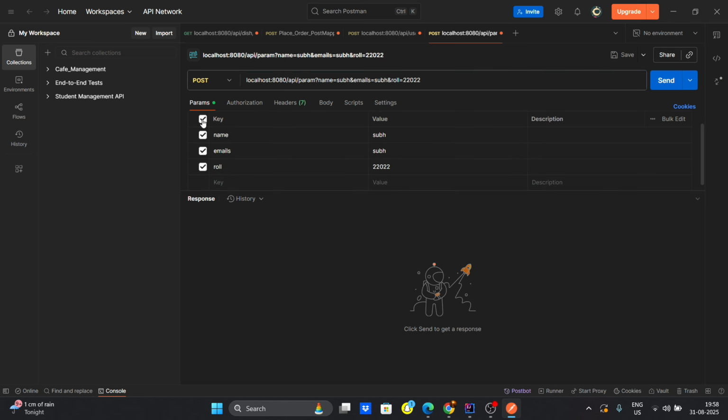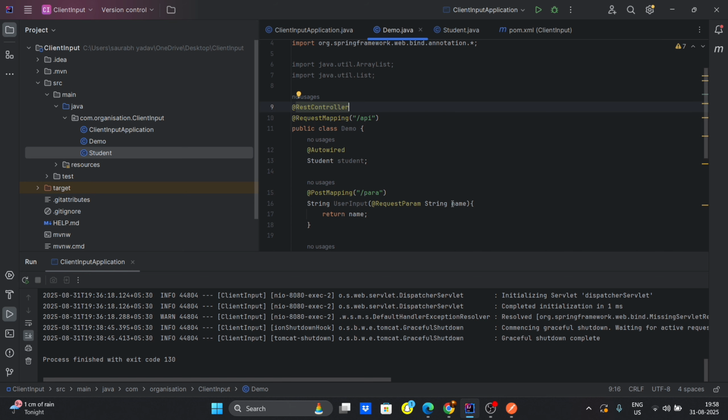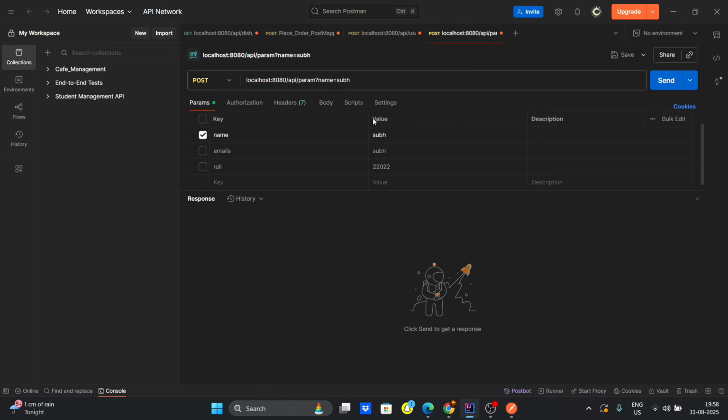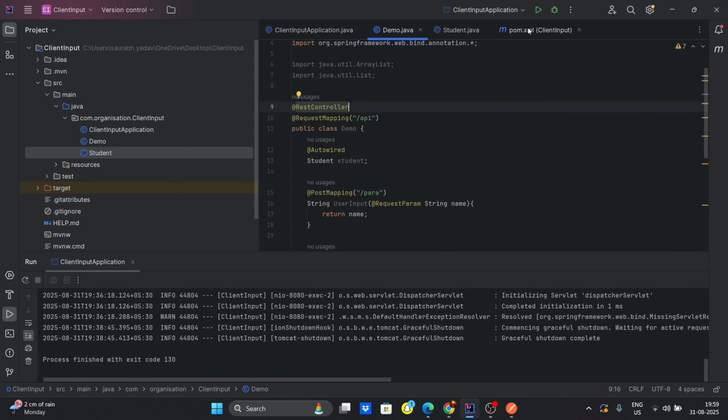Inside the param we send only the name. Sorry, we have not started our Spring Boot project. So open our Spring Boot project and run it.